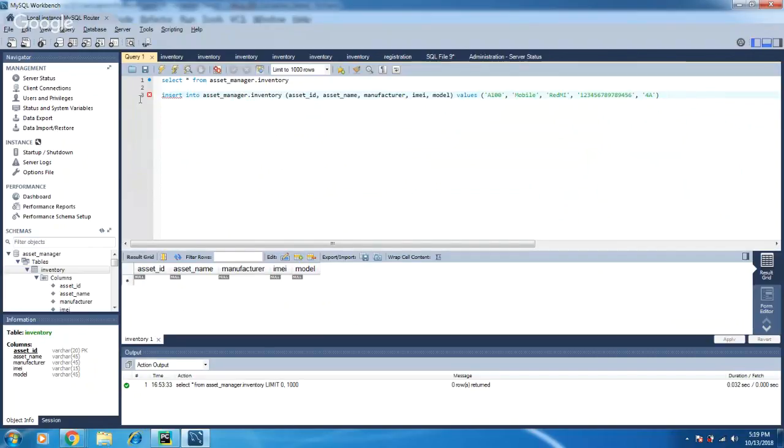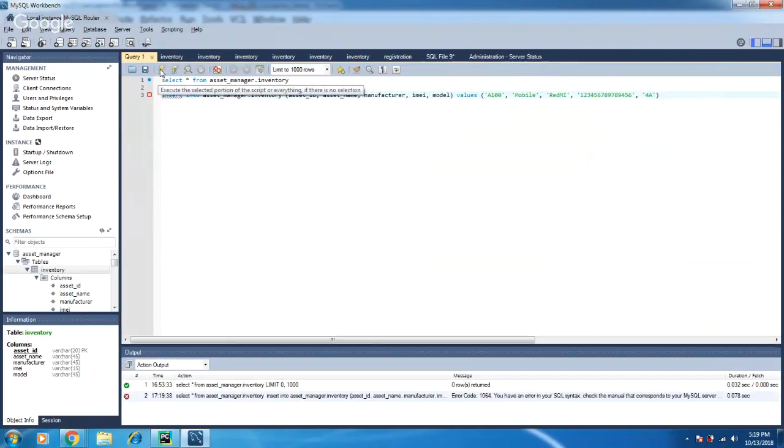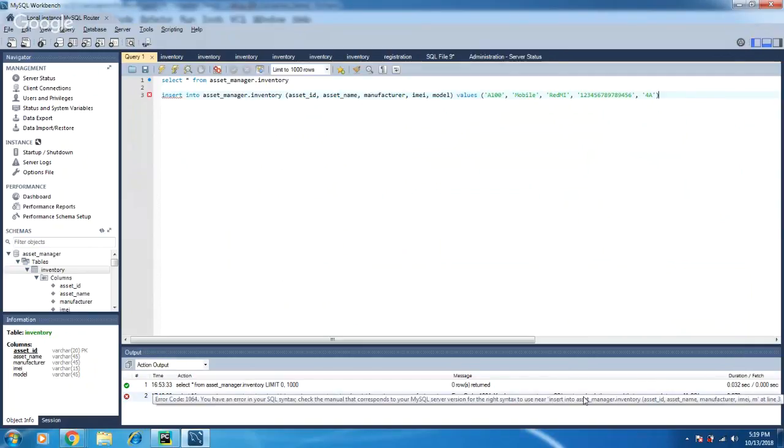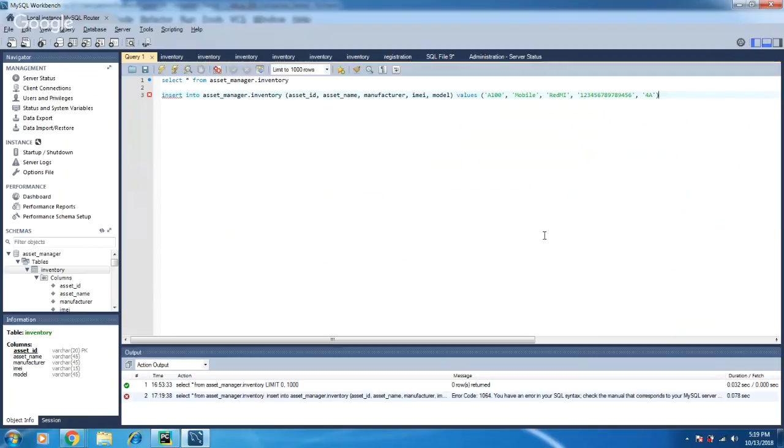So now when I'm going to run this, there is an error in the SQL syntax, and I think the issue is, let me find out what the issue is.